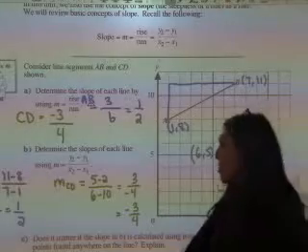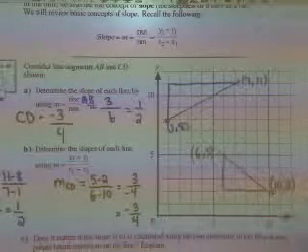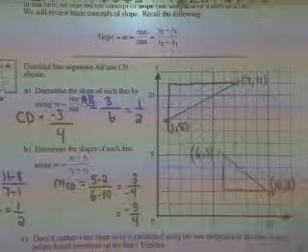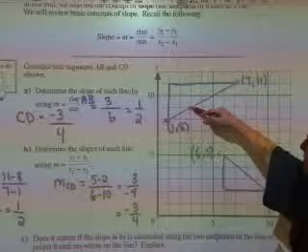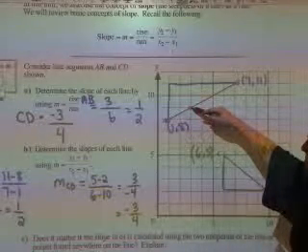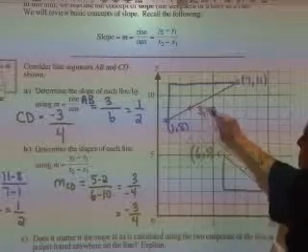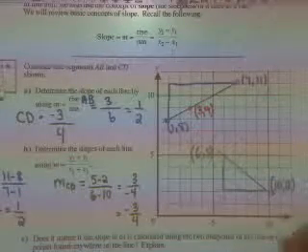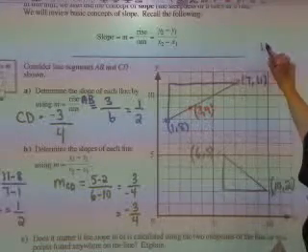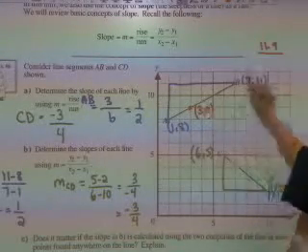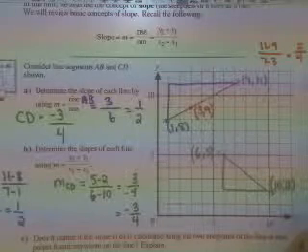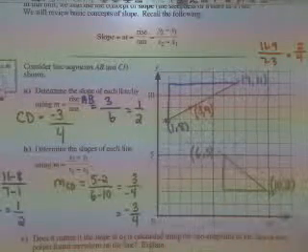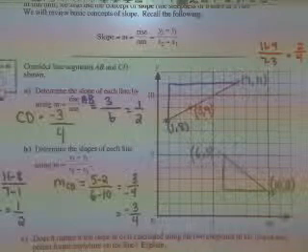Okay? But in part C, it says, did I have to use the endpoints? So could I have found another point on the line? For example, this is a coordinate right here. What is the coordinate of that point? 3 and 9. If I had used my formula, 11 minus 9 over 7 minus 3. What's 11 minus 9? 2. 7 minus 3? 4. Which still reduces down to 1/2. So does it matter which 2 points I pick on the graph?